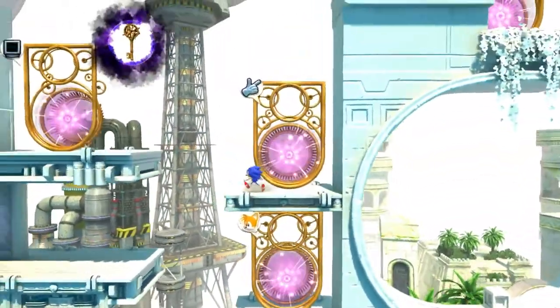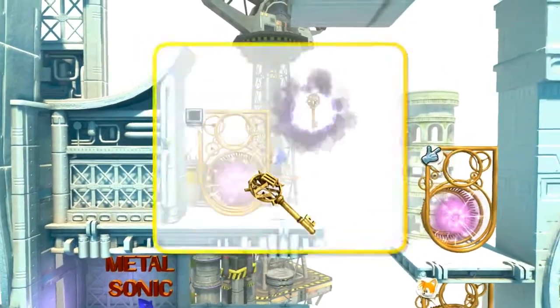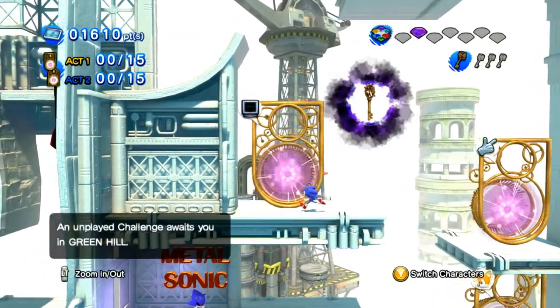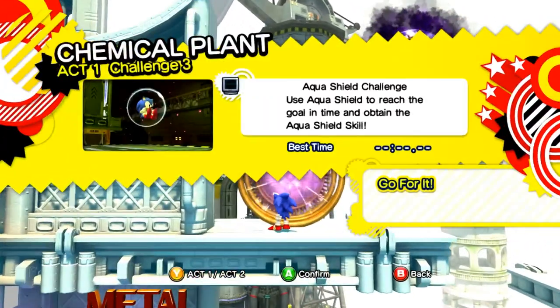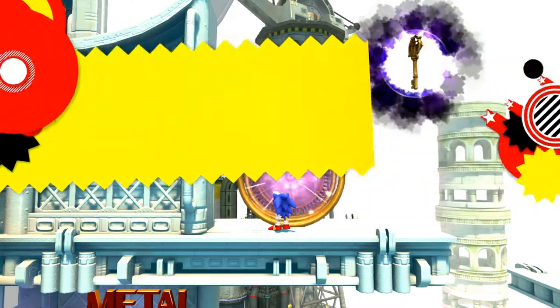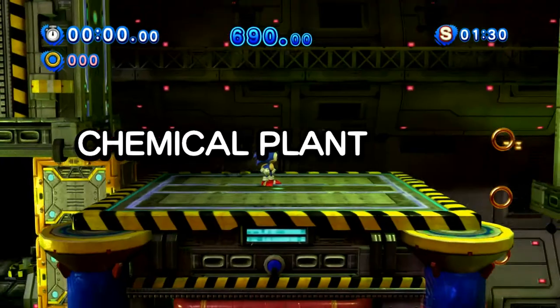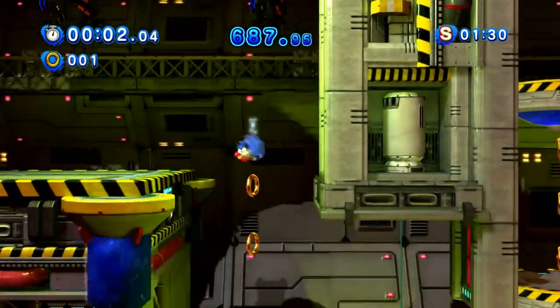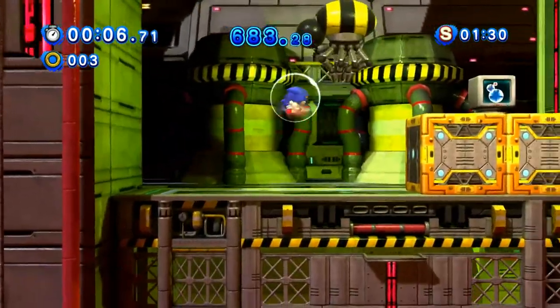Alright. So let's go to the next one and see what we got going here. This is a boss. Okay. So, what's this here? Chemical Plant, Aqua Shield Challenge. Use Aqua Shield to reach the goal in time and obtain the Aqua Shield skill. Huh. I think I actually want to do this one. If I get a skill out of it, that's like brownie points, right? Okay. That's the Aqua Shield, I'm guessing, in that little container. Neato.